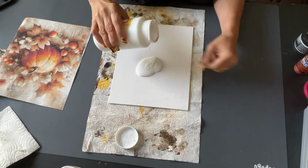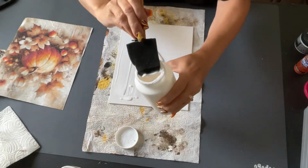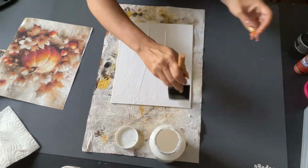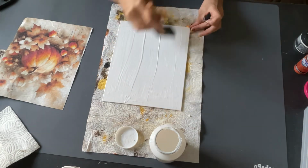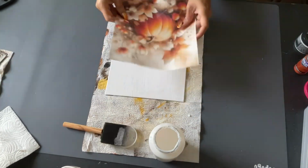Then I'm going to take my flat canvas, which is the same size, and I put way too much Mod Podge down, guys. It just came pouring out. And with my sponge brush, I'm taking some and scooping it up and putting it back.